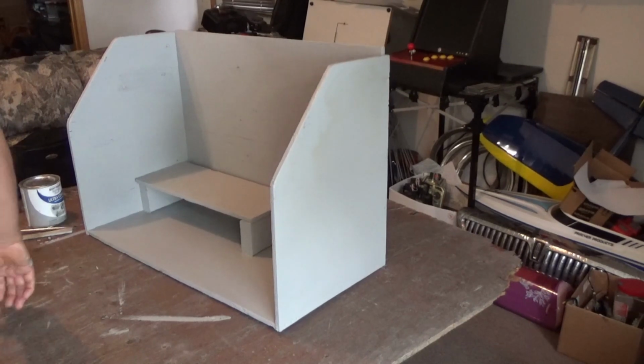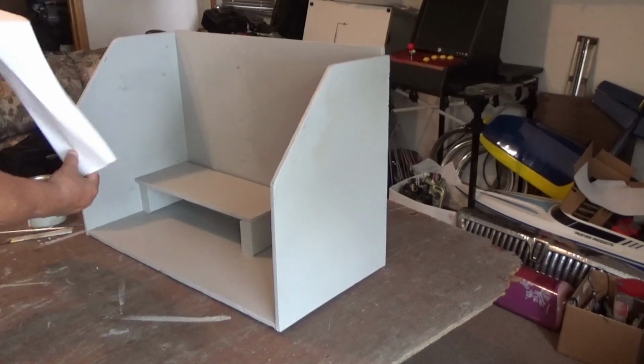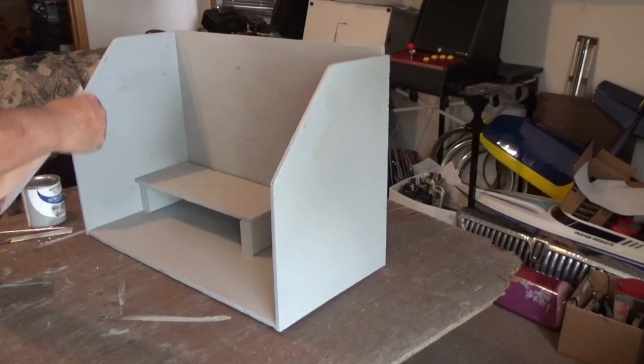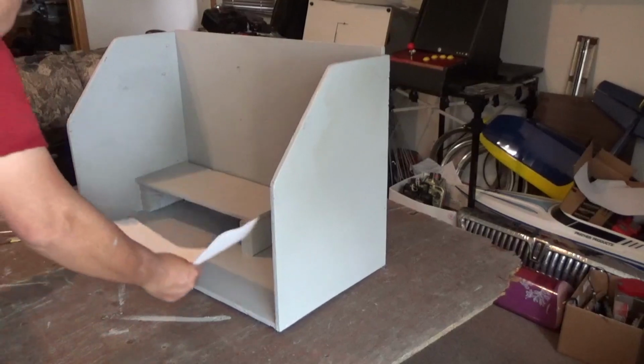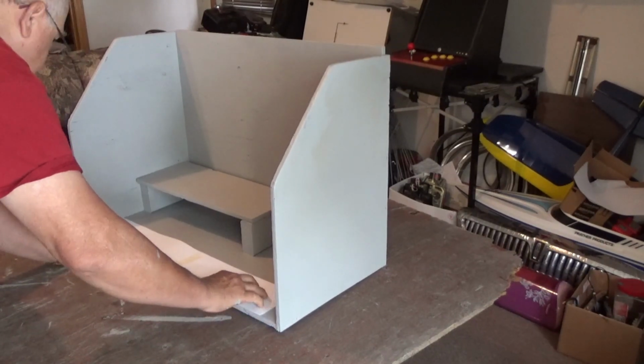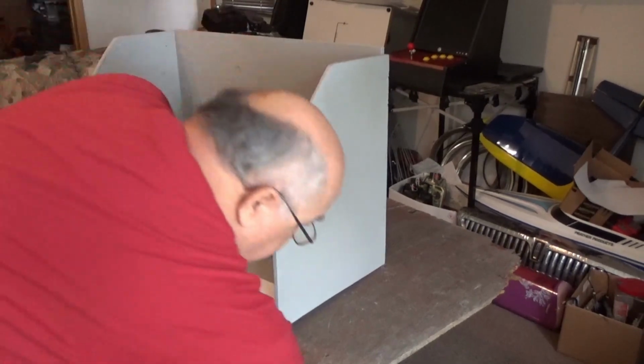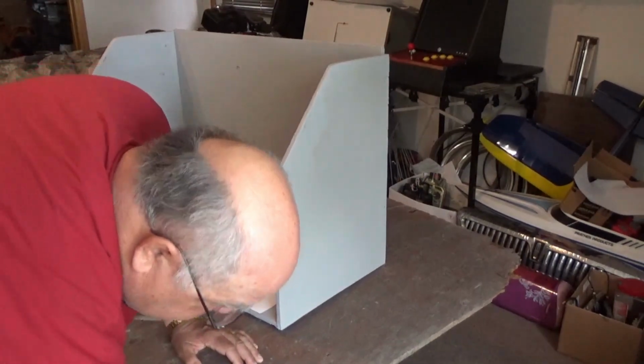What I'm going to do first is I taped a couple of sheets of paper together that are folded in half the long way. I'm going to set this on the edge here, so I can figure out exactly where the flight controls need to be. And first I'm going to set the monitor on the shelf.